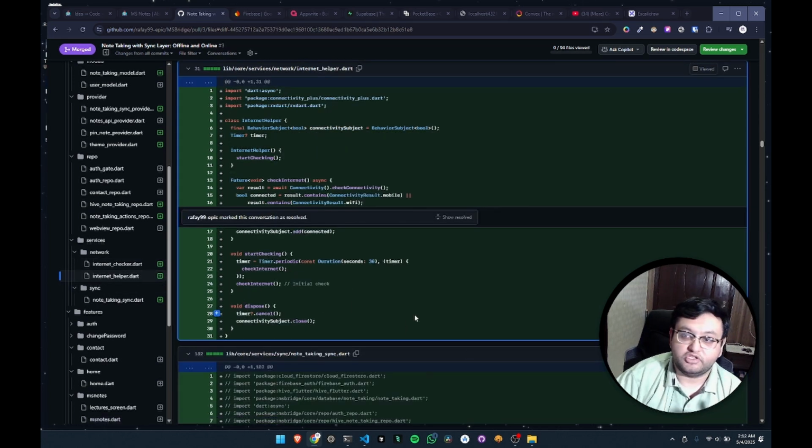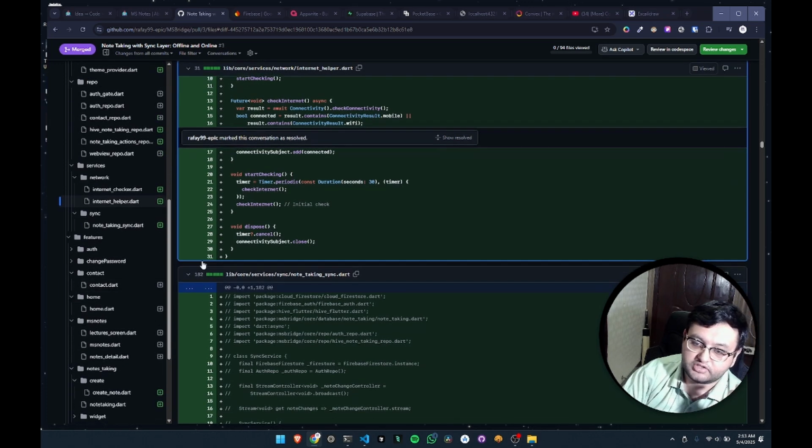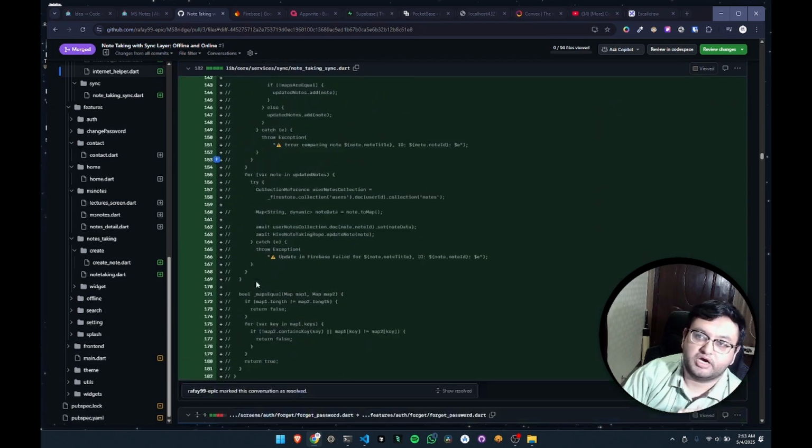Now before this, there was a huge file that was checking the internet and making sure that it will go from one point, but you need to make sure that your performance does not lag. The user should feel the smoothest experience. So that was the one thing. As you can see, most of my UI, except for the folder changes, is not changing that much. It is making sure that my UI remains the same.